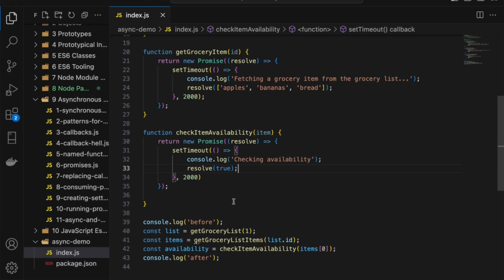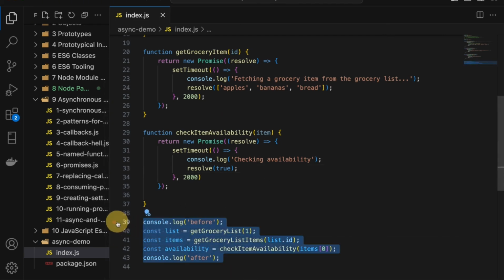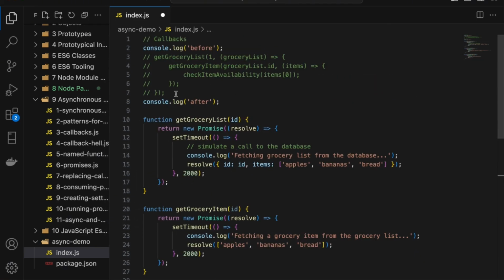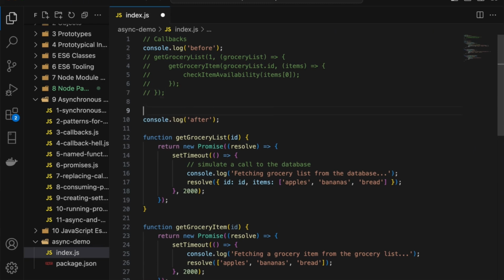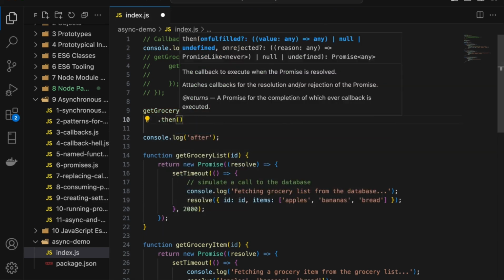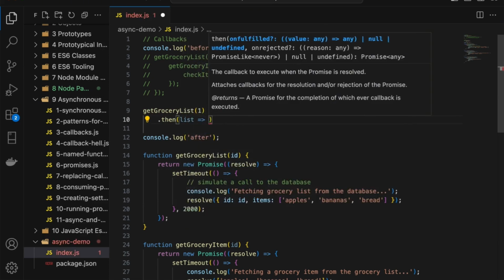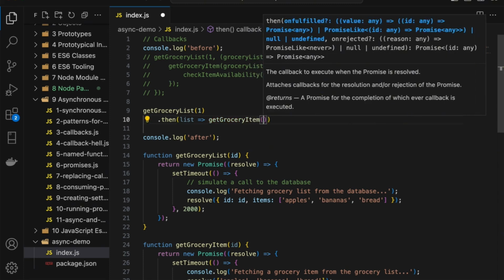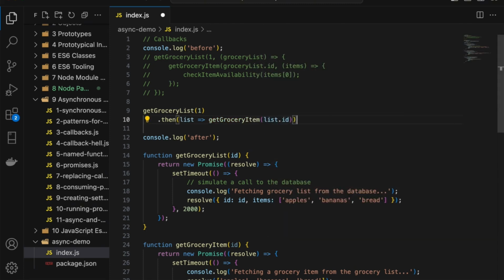So now we want to utilize this. For now, we can delete this example we had of synchronous code, and just to demonstrate what we would like the syntax to look like, let's make some space here. And now we will utilize these functions that are utilizing promises. So we can call getGroceryList, which takes in the value 1, then get the list, and we call getGroceryItems, which takes in the list ID.